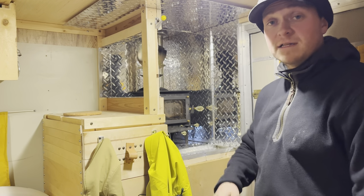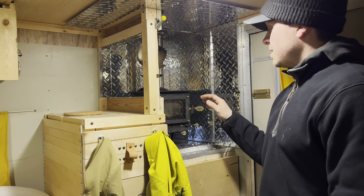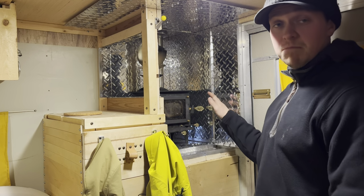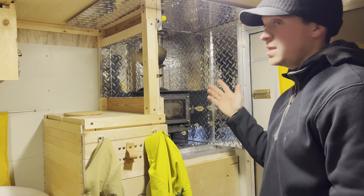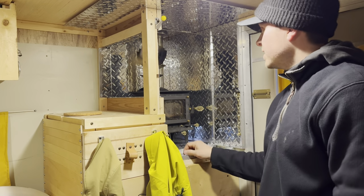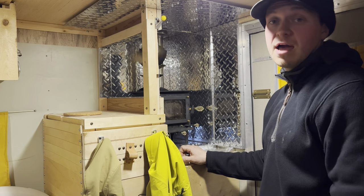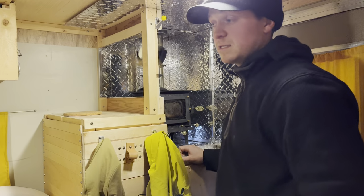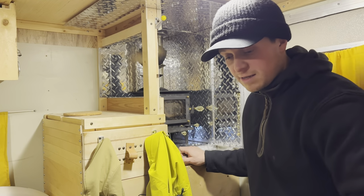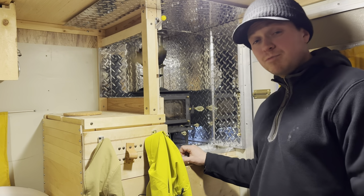Okay, so this is the final update on the Cubic Mini wood stove that I installed. It is the Cub, the smaller edition. It pushes the heat well throughout the space with this fan. I'm happy with it. I find it very efficient and it works really well. The only problem is because it's so high, I get no heat down below, basically. I'm not burning it super, super hot.